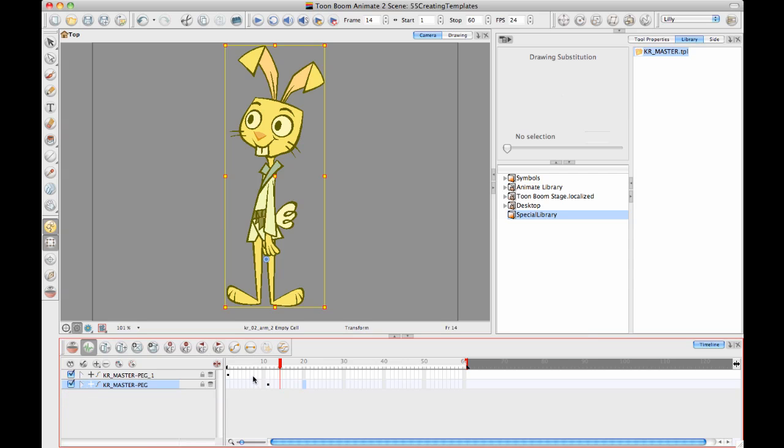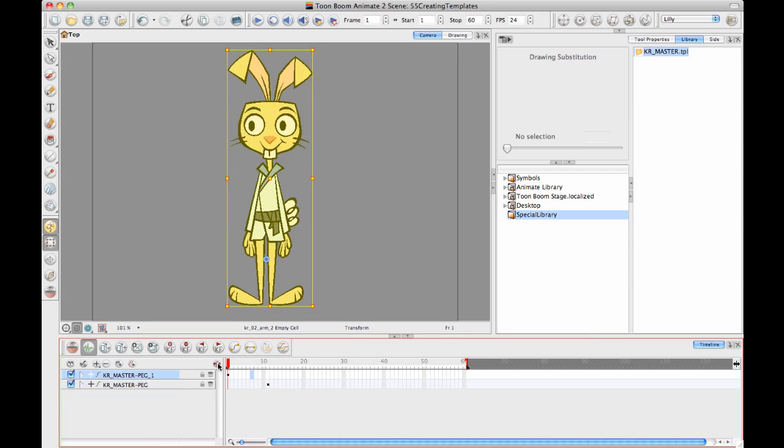And so separated timelines are sometimes easier to work with in terms of rigging them. They might be easier to animate, but it's a little bit trickier to deal with the exposure. So it's really a personal preference thing. I know a lot of studios that work with one timeline, and I know a lot of studios that work with separated timelines. But I wanted to expose you to that concept so that you can find out what's going to work best for you.